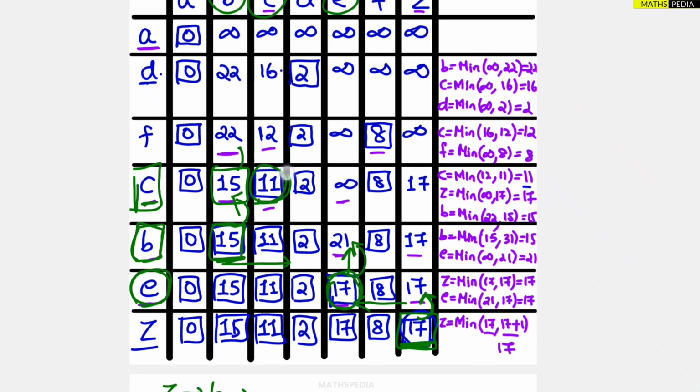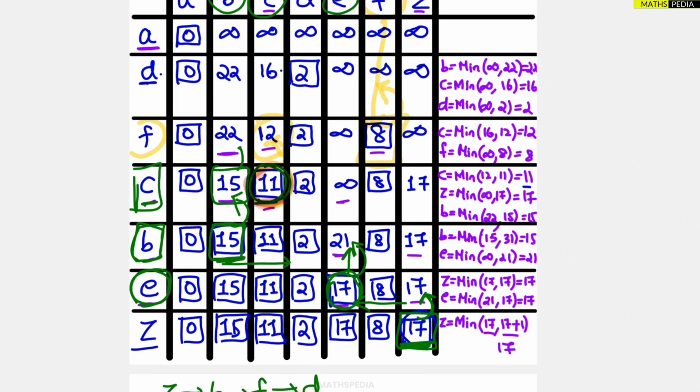So I will go to the C row, and I will use some other pen. Jump to the previous value. Previous value you can observe it is 12. It is different. That means I have to consider F. Now go to the F row. Where is the F row? The F row is situated over here, right? So this is the F row. That is 8. From 8 you have to jump to the previous value, which is infinite. That is also different. So I have to consider D also.